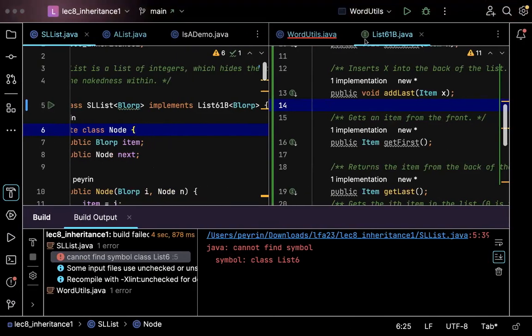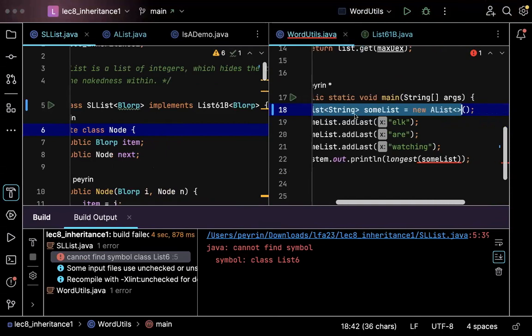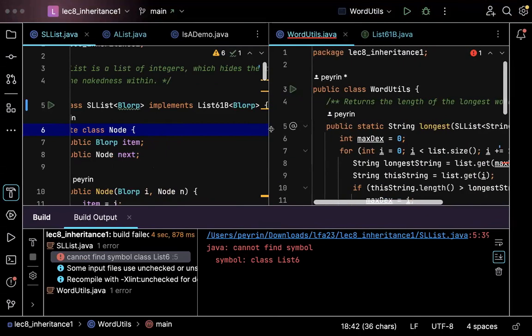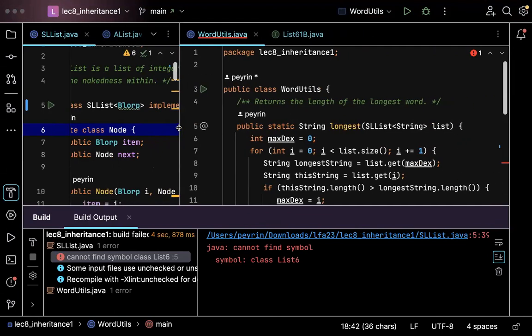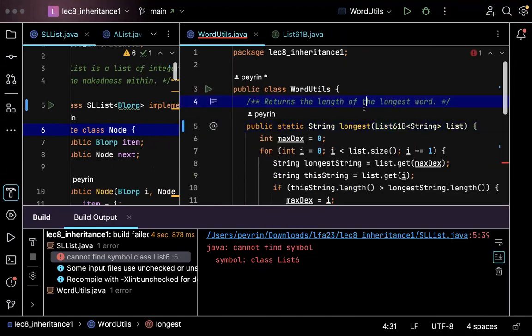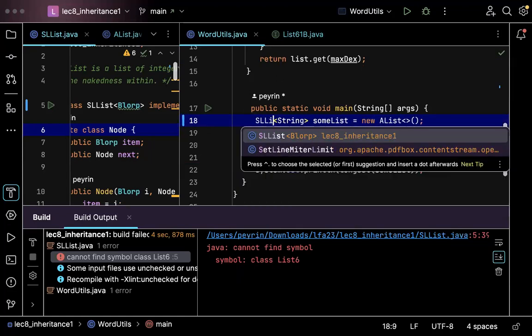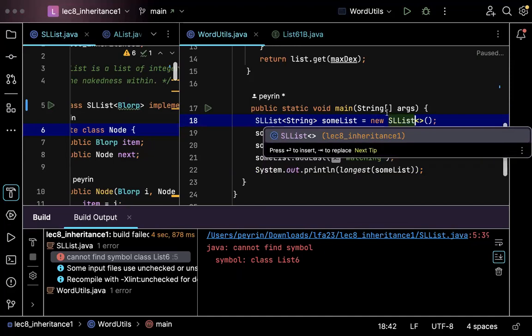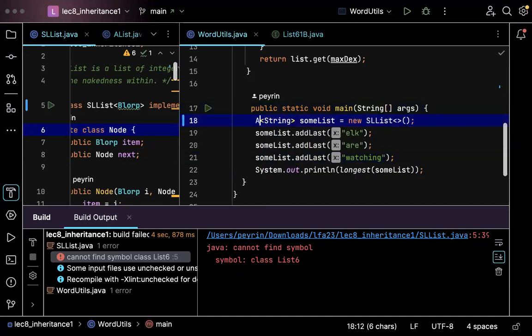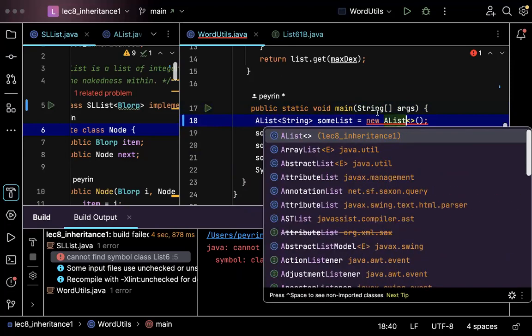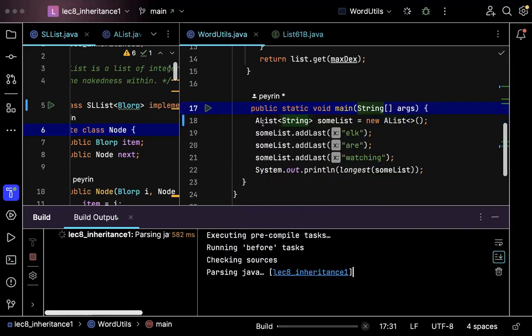So that's good. What's the whole point of that? Well, the point is this, because now I can come in here and say this longest method that we were about to copy paste 5 different times for SLists and ALists, and it was going to be horrible. Well, here's the trick, which is this is not necessarily an SList, is not an AList. What if this was just any sort of List61B? Then when I come down here, if I have an AList and I pass it in, that's OK, because AList is a specific type of list. What if I had an SList instead? Well, that's also OK, and Java is OK with that too. And if later I came around and I had, let's build a DList, which also is a type of List61B, then this longest method would still work.